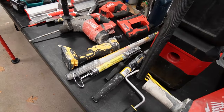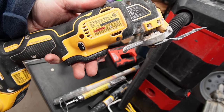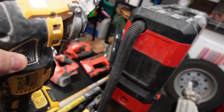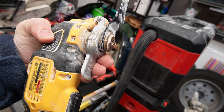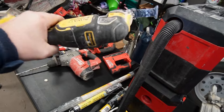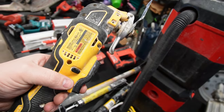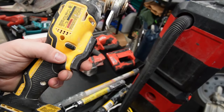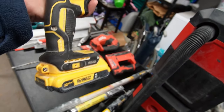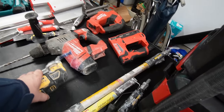Next, we'll get into the oscillating tool. I have three of these — the DeWalt DCS355. I do like the no-tool blade change, that is fantastic. That's actually why I think it's probably the best oscillating tool on the market, plus it's got a little paddle. These things just work, they're fantastic. I don't see any reason to get rid of them. I know I'm getting rid of my DeWalt tools, but these things are awesome.